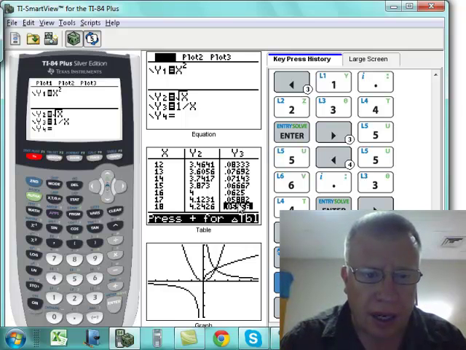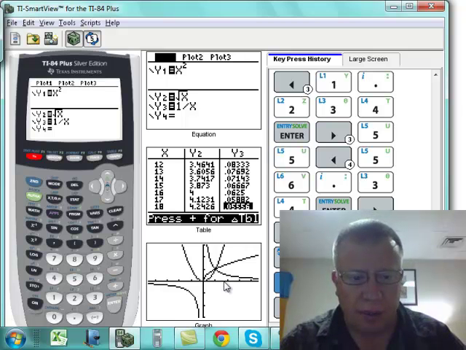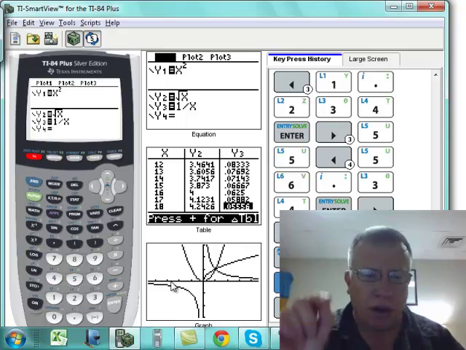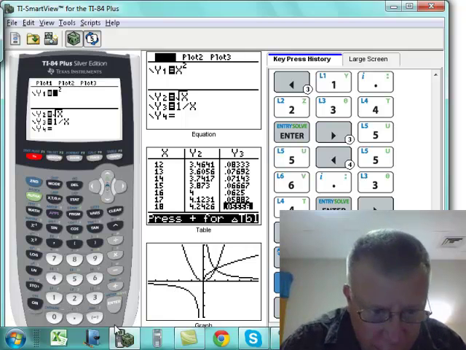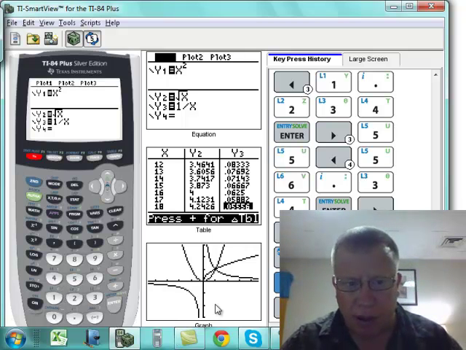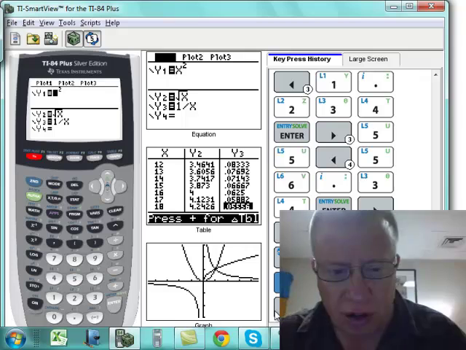Suppose that you wanted to figure out what y equals x squared is at some value of x. Now, this is a real easy function. I could, even on the home screen, just put in that value for x and then use this button here to square it. But suppose it's some other weird value, some function like x to the x power or something. Anyway, I'm going to just show you how to do this.